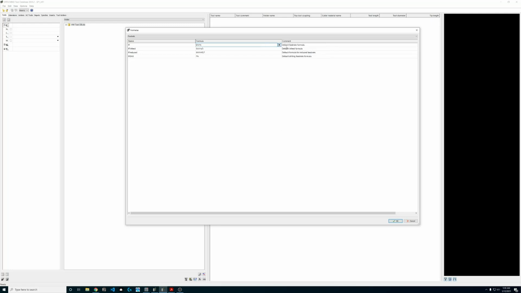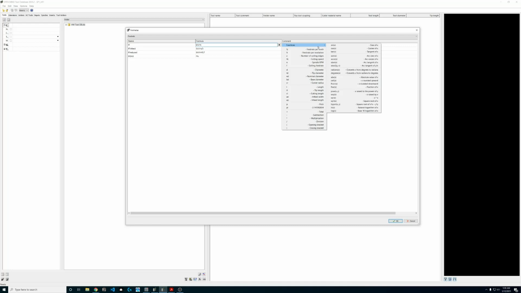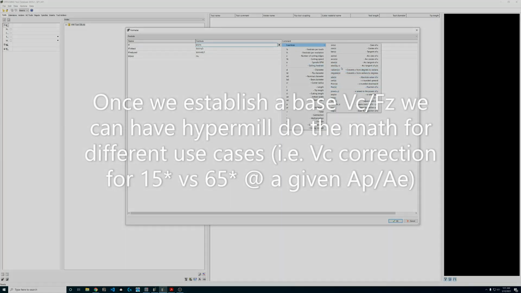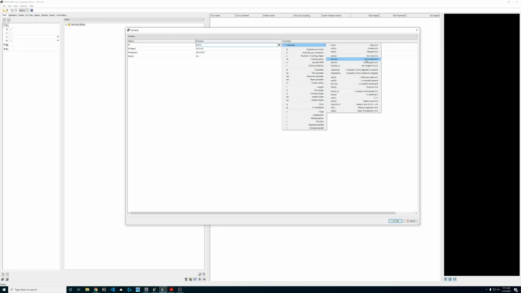We can come over here, I'm sorry, that's the right arrow here. This is where we have all of our mathematical functions that we can use. Now, we're going to see some trigonometry in here, use of exponents. This becomes really important when we start talking about things like effective diameter of a ball mill on a 45-degree angle. We're going to be relying on converting between radians and degrees, as well as some functions of arc cosine. But we can see here feed rate per tooth, feed rate per rev, cutting edges, spindle RPM, cutting speed, drilling feed rate, etc., etc.